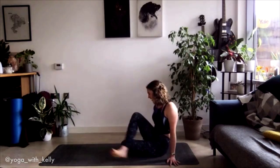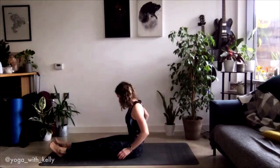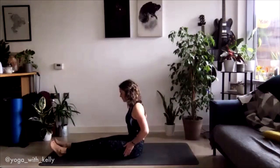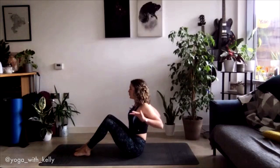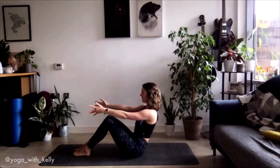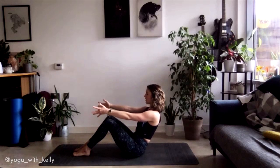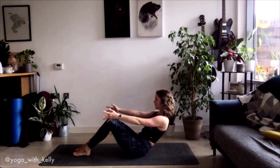Just for fun, release the legs, wherever you are. Give them a shake out. The hips, outer hips, and then take the feet to where the knees are. Draw the arms out in front, draw the belly in, scoop the belly in, and then exhale as slow as we can go. Let's make our way all the way down onto our backs.